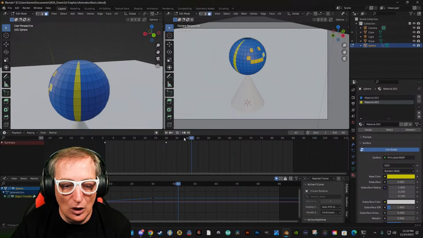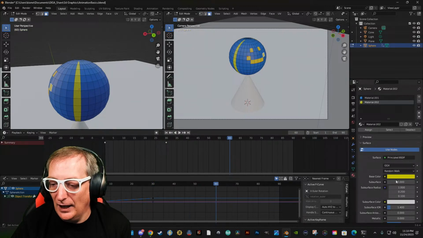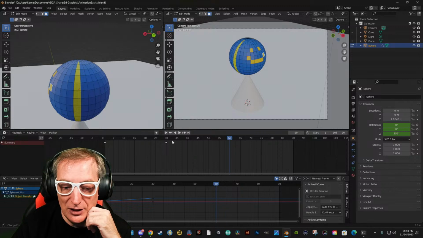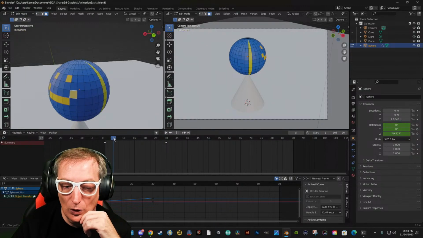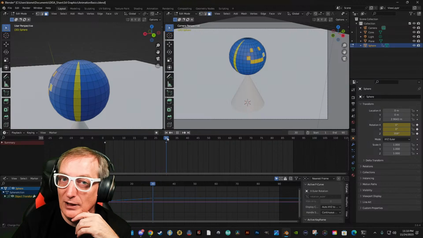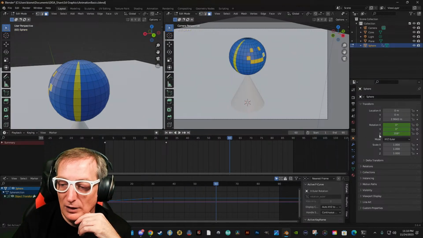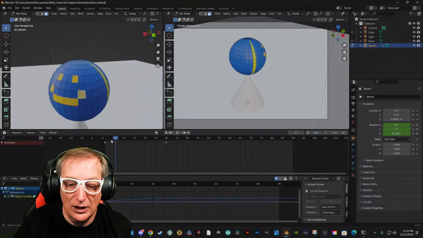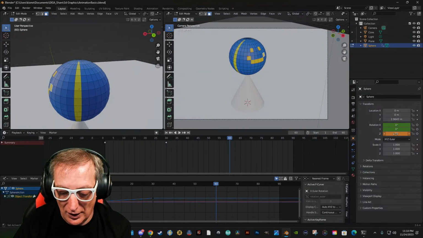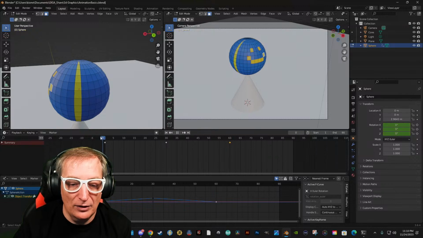So what you do is you go from 30, and then you go to 60, and you look at your rotation down here in your object menu, and you say, okay, it's at 359. So here it's at 0. Here it's at 359. And then here, I can go ahead and set it back to 0, right? And then let's see what happens again. Oop, I forgot to do the keyframe. Let's set it to 0. Let's hit I to accept that keyframe.